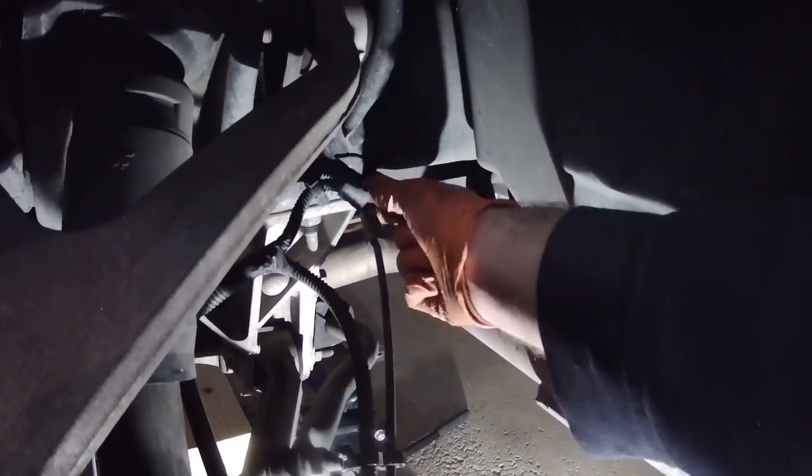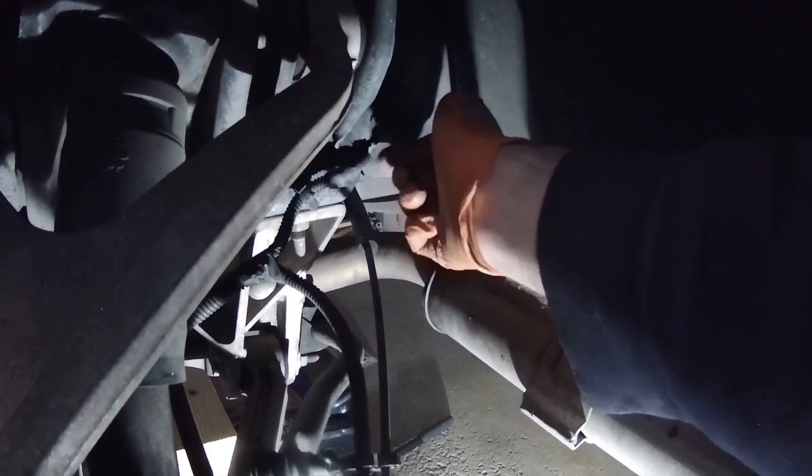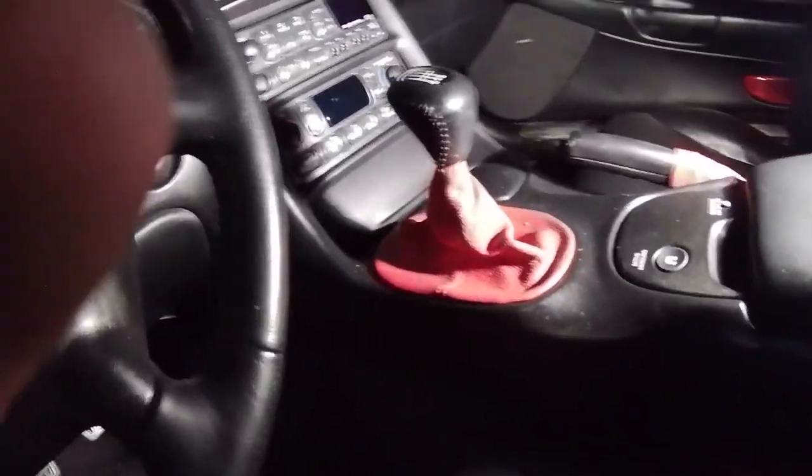Okay, pull that ground off. Put the nut back on so we don't lose it. It's also attached to the chassis there, so we're gonna have to pull this thing out. Next, we have to take the shifter off.